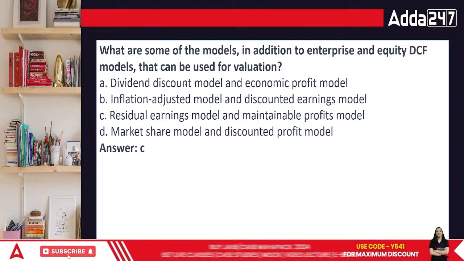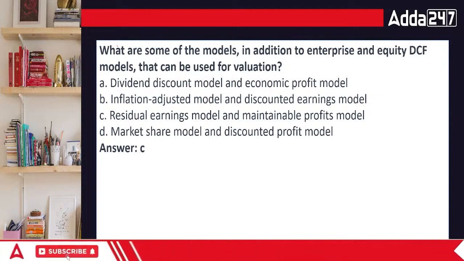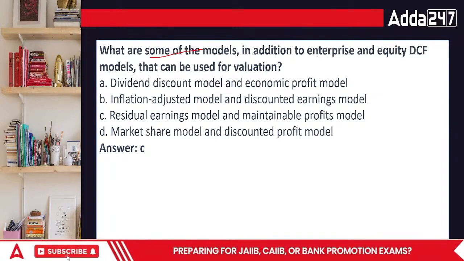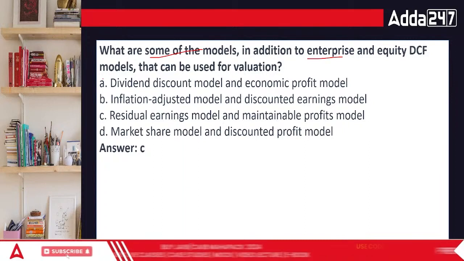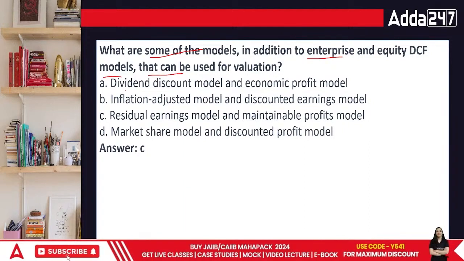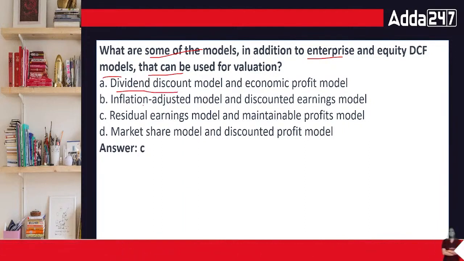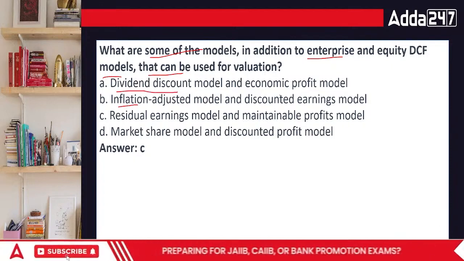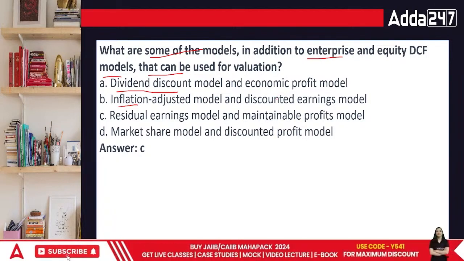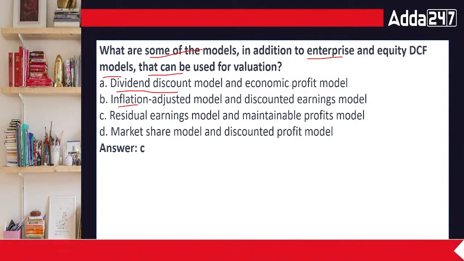The next point is, oh, the answer is also visible. What are some of the models, in addition to the enterprise and equity DCF model, that can be used for valuation? Dividend discount model and economic profit model, inflation adjusted and discounted, as well as we are talking about residual earnings as well as maintainable profit, or market share model or discounted profit model.